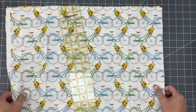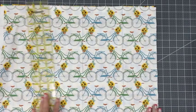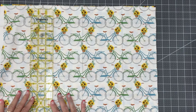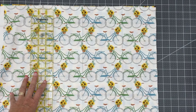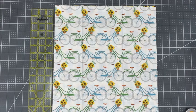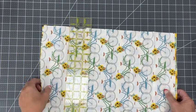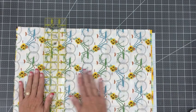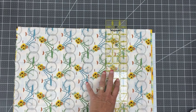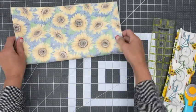Now I'm going to measure my 14 first — going all the way down to a 10, so that's going to give me my 14. I'll set this off to the side for a second. Now I want to turn this around and cut it at the 15. I can't quite get my whole mat in camera view, so I'm just playing with this a little bit. Five, 10, and 15 is going to be right at my 20. So I'm going to go ahead and cut that. There's the main part of my bag all cut.